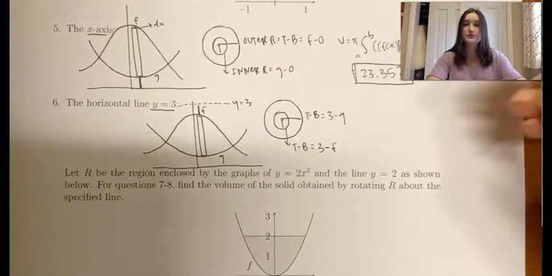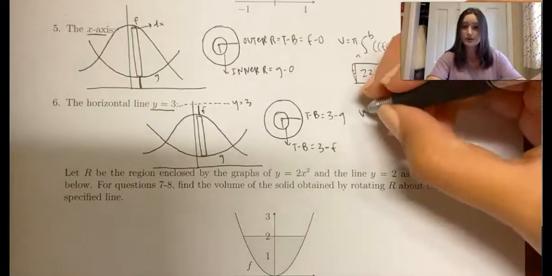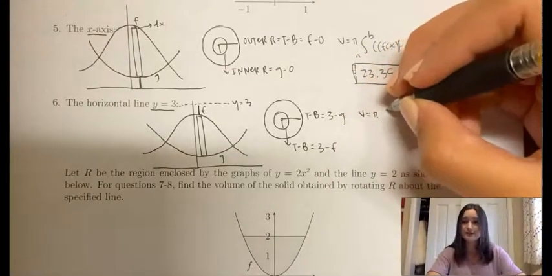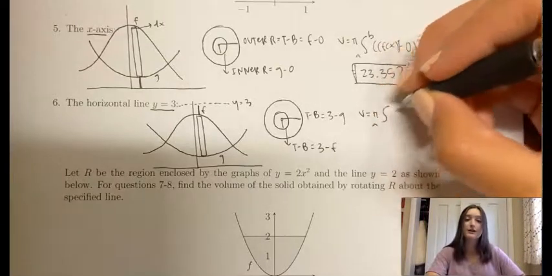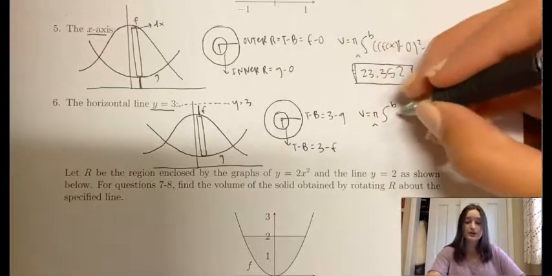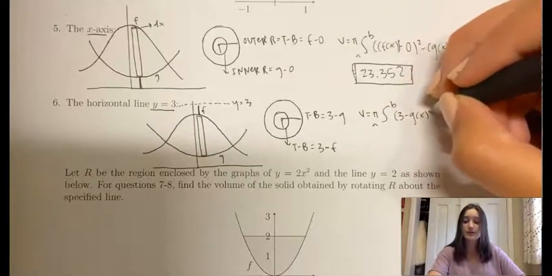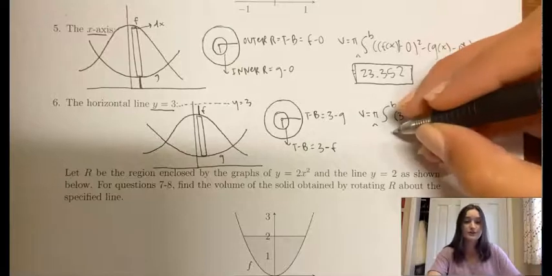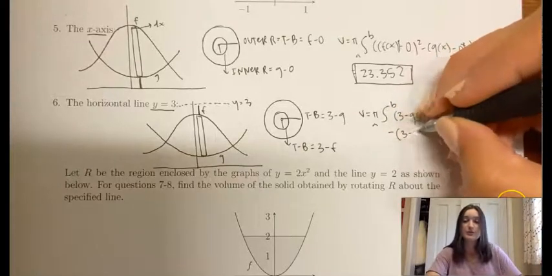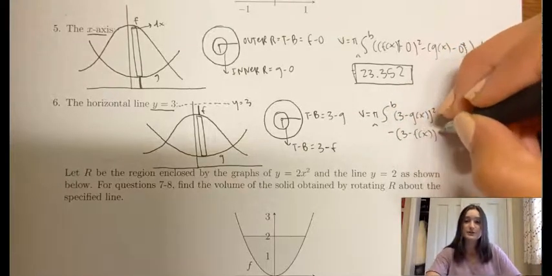So we're going to use the same formula as before. I will move myself so you can kind of see it. There we go. Using pi integral a to b. And now we know that our a and b are those intersection points, which are negative 0.183 and 0.945. I just didn't write them out right there. And we're going to do outer squared minus inner squared.